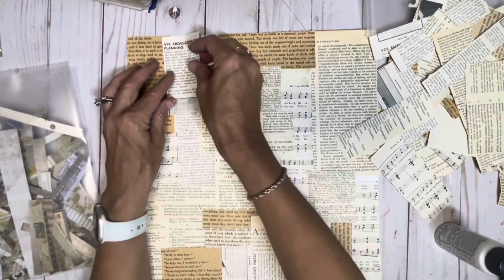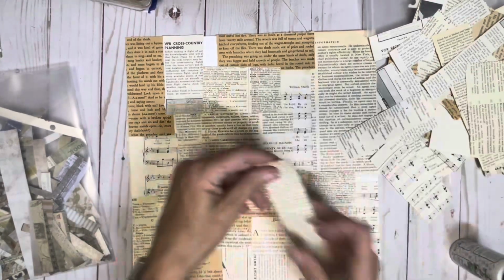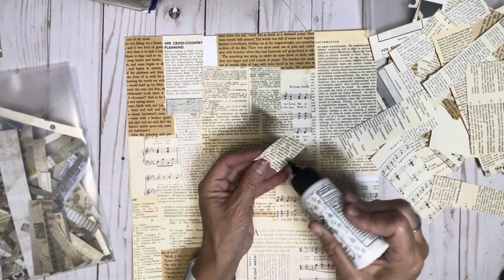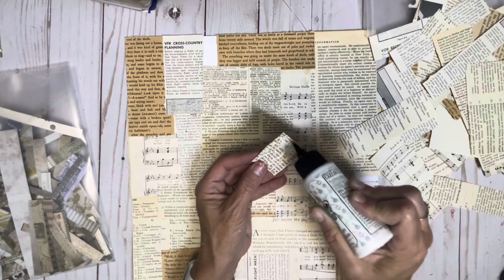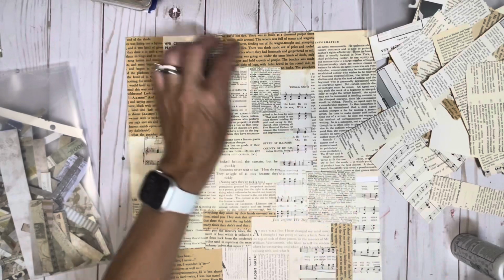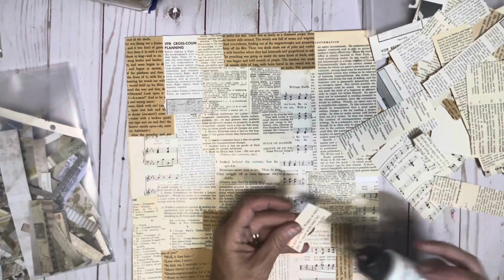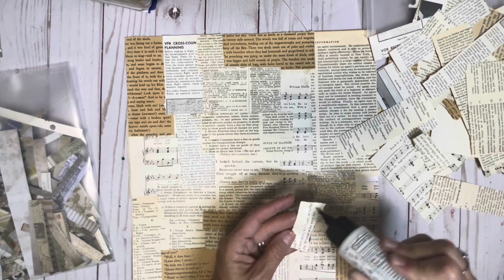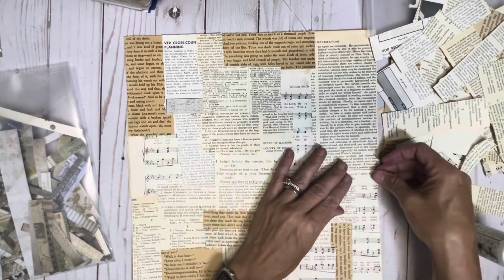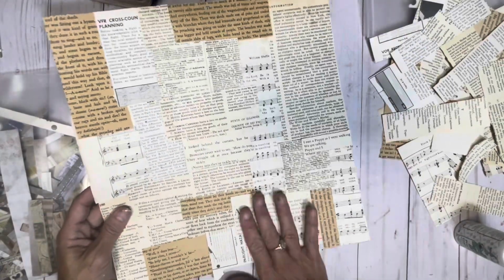But that's the same thing with all of this, like with the Masterboards. I've already told you guys that this is totally out of my comfort zone. But you know what? I have to do it. I just have to hush and do it. And look, we've already got one done. Look at that. And that didn't take us too long.